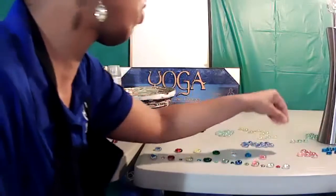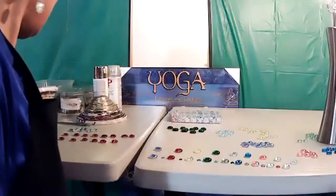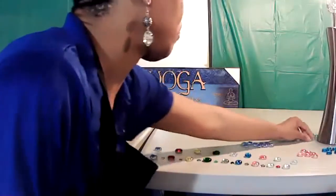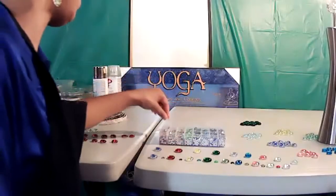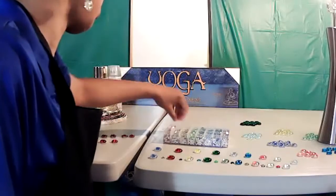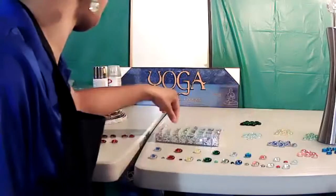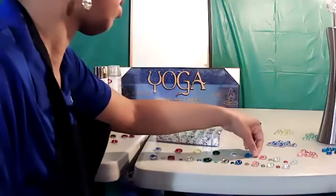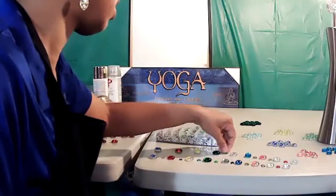Turquoise, coral, green, light blue. And now all I have to do is go through with my rhinestones. And remember, all this time I took time to let my hot glue gun get hot since I just plugged it up. I don't want to plug it up prematurely and just have it on for no reason.